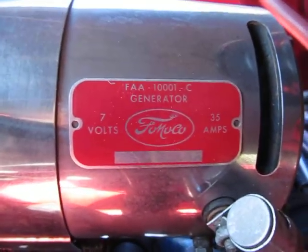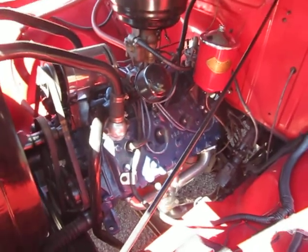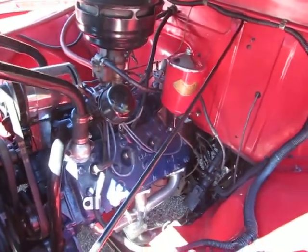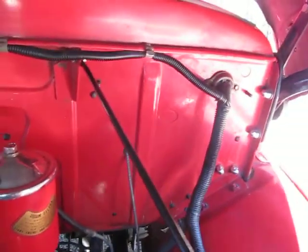Original air cleaner. It's got an upgraded chrome generator — that's a Ford generator, says 7 volts. I believe this may actually be an 8-volt battery just to help it get started a little bit. You pull the choke a little — it's wanting to hiccup just a touch on a real cold morning to get started; that's not unusual, that's how these flatheads are. Inside the fender wells are really nice — not mint, not 100% show quality, but I think if you took the time to really detail under the hood you could have a real show quality under-hood area.